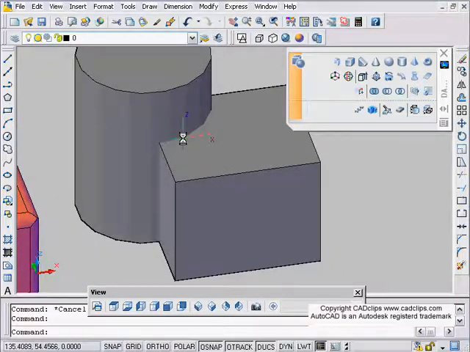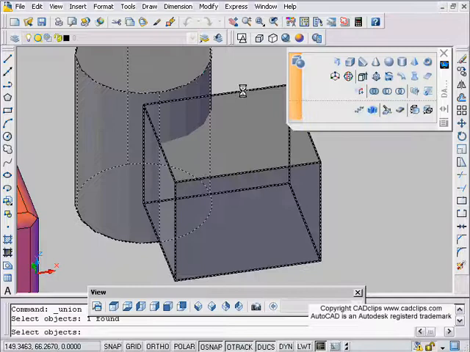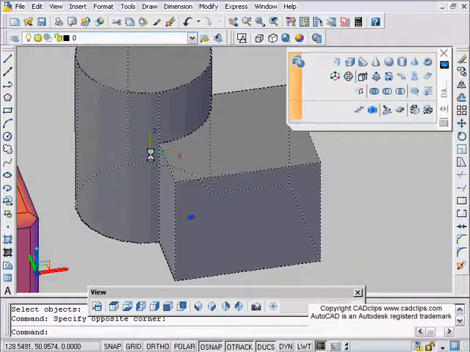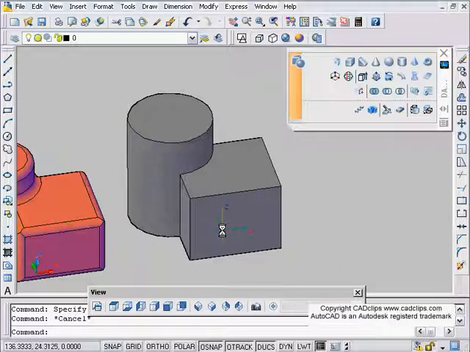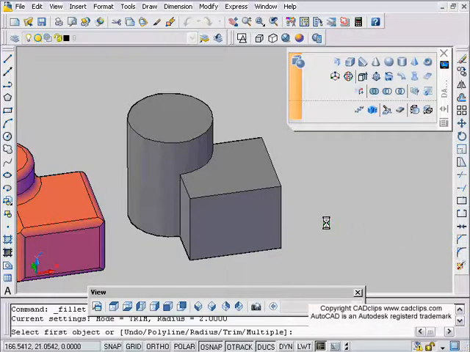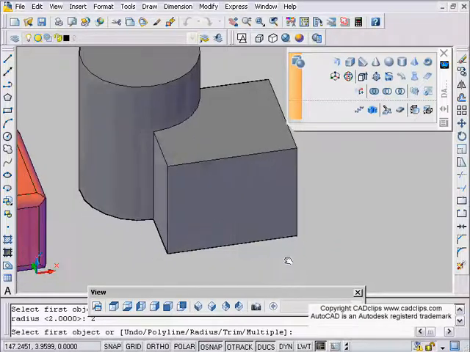First thing I'm going to do is union these together to get that edge in particular around there. So I can go in here now and say union this cylinder and this box, hit enter, and now I have that object with that edge inside of there. Now something you've always been able to do, I can go down here to my normal fillet command on my toolbar, and I'm going to say R for radius, and set it for 2 units. It has to be a relative number. You don't want it to be too big, you don't want it to be too small. Do a little bit of math ahead of time.